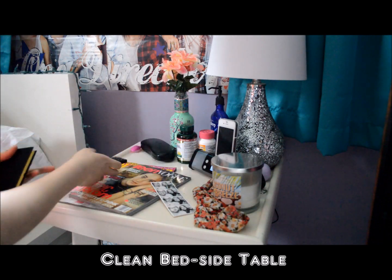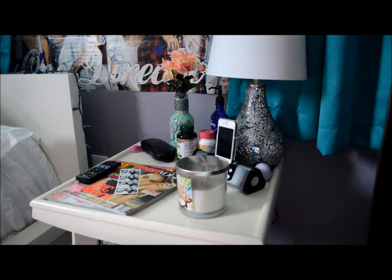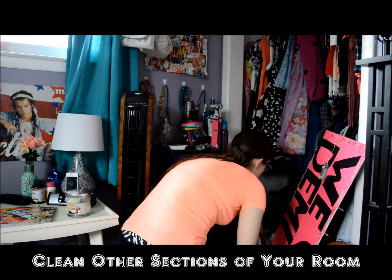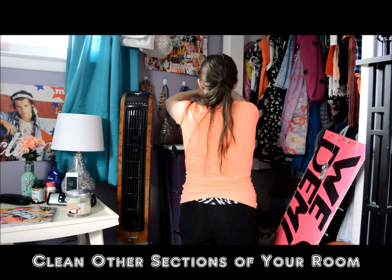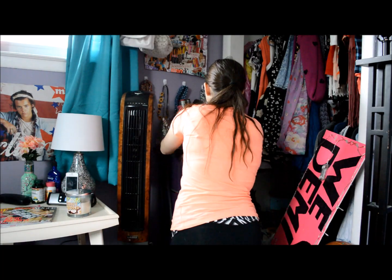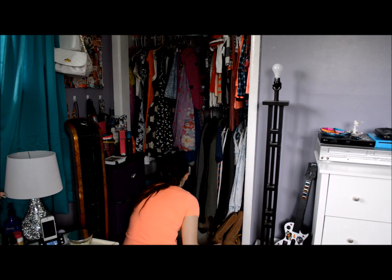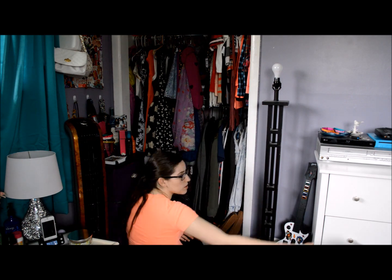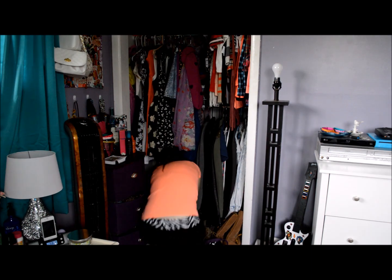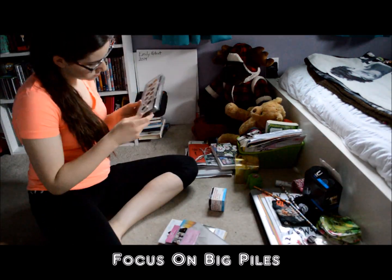I'm just organizing my side table — most of this is actually my routine, so it's not what you have to do; I'm just showing you what I do to keep my room clean. Now I'm organizing this section of my room. While you're watching this video, try not to pay too much attention to my room because this is not how I want it — I don't want a lamp with no lampshade — and I've actually changed my room around a little since I recorded this video.